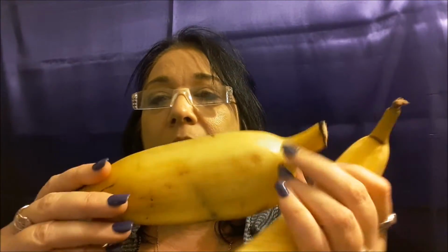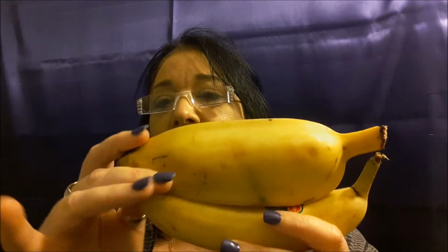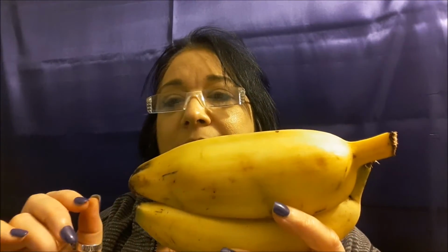But anyways, they had these other bananas. They're more of an exotic banana. They are much different. They're small as well, as you can see here. About the same length, but they are different in shape. And they call these ladyfinger bananas. I looked it up online, and I believe that's what they're called.